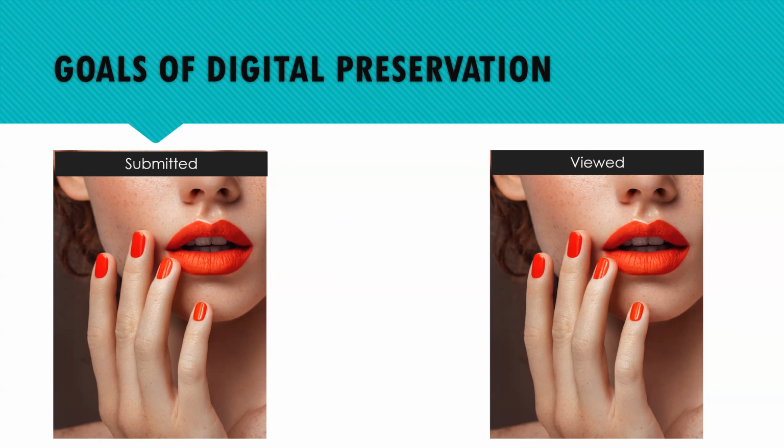And the idea is that the record that a researcher views, in the reading room or from the comfort of their own home, resembles as much as possible the record that was submitted by an archival donor when a donation was made to an archive, so that there are very little changes between point A and point B.